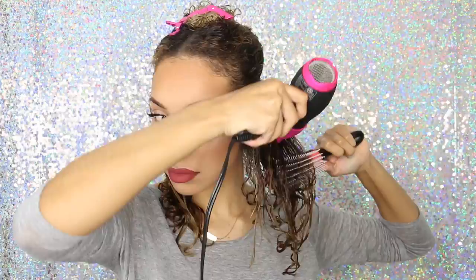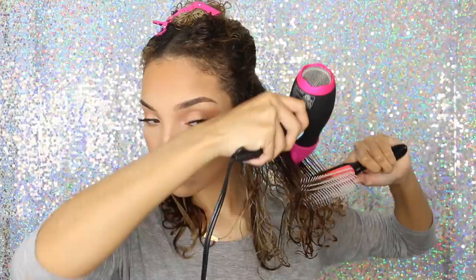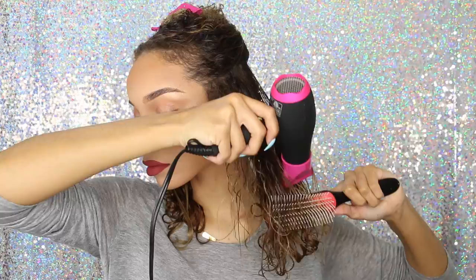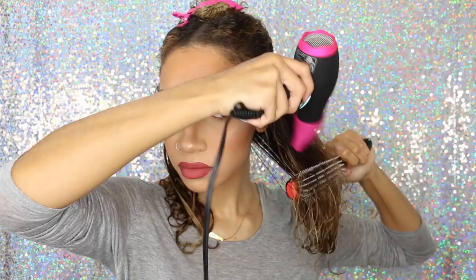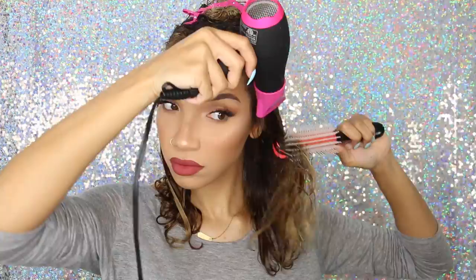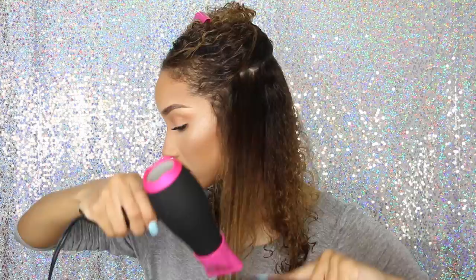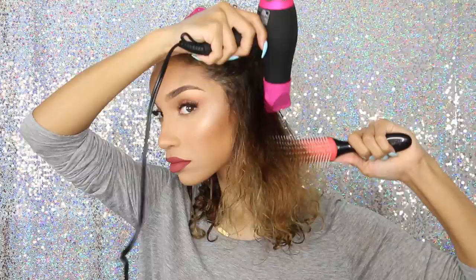My hair definitely will not get as straight as I want it unless I blow dry it first. I'm using this really cute little mini blow dryer that came in my Bellamy kit — it'll be linked below. It's easier to use because it's smaller, so it's not as heavy, and it's just as powerful. I'm using it with my Denman brush, starting with a smaller section — a little more than half of my hair is clipped up. I'm using the brush to guide the blow dryer down my hair to really blow most of the dampness and moisture out.